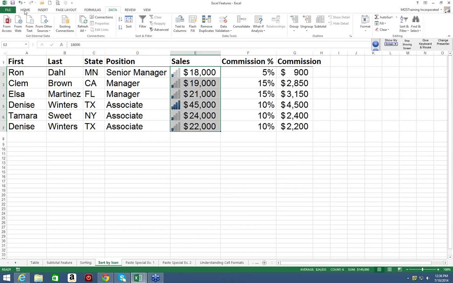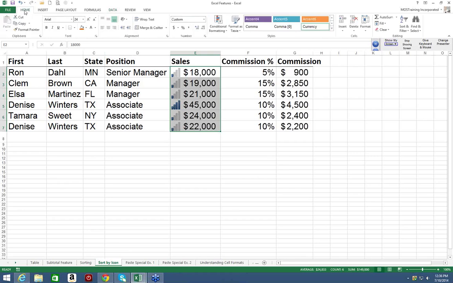This feature is on the home ribbon. On the home ribbon, in conditional formatting, you can see that you have options to highlight your cells according to values greater than, less than, between. I won't go over the detail of that so we can stay on our main objectives.